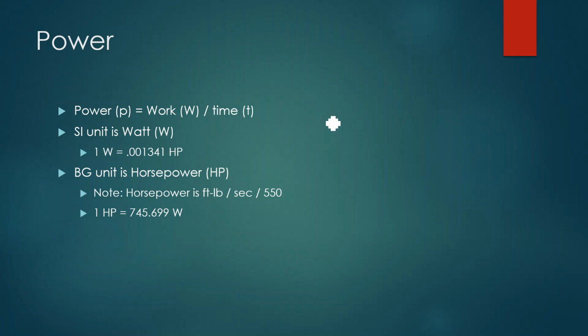for distance, we get meters. We're going to multiply this by some force, which is going to be in newtons. We're going to divide by time, so we get Newton meter per second. And that's going to equal 1 watt. So 1 Newton meter per second is equal to 1 watt.